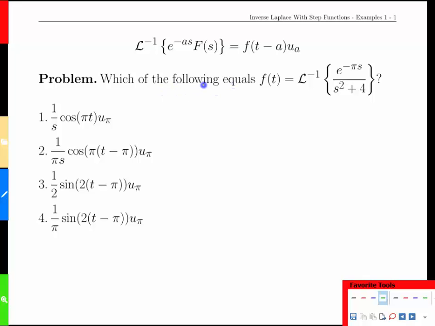In this example, it's a good chance to practice your skills. If you had the inverse Laplace transform of the negative exponential over s squared plus 4, think your way through the application of this transform element for the function that you'd get out of this particular example. We'll leave this here for 5 seconds, and then we'll walk through the calculations.